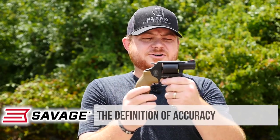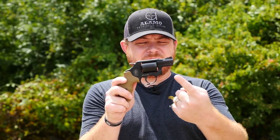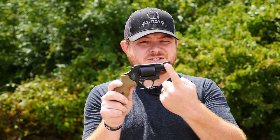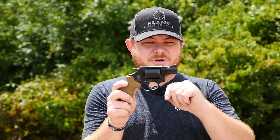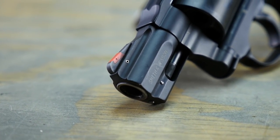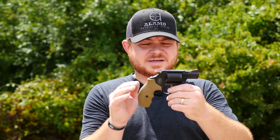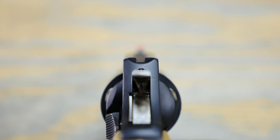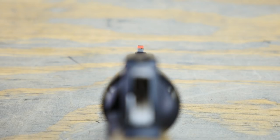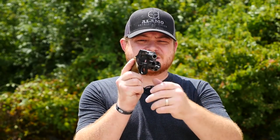Now let's take a look at the features. We'll start at the barrel — you get a .357 Magnum barrel. This is 1.875 inches long, so just under two inches on the barrel. You get a ramped red front sight that's held in place by a pin, so you can drive that pin out and replace it with a fiber optic or an XS Big Dot or whatever you like. Moving back, you have a set of sights. The rear sights are going to be kind of a fixed trough, and then a five-shot unfluted cylinder.